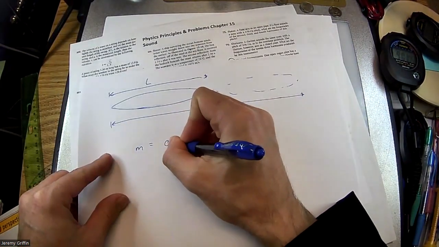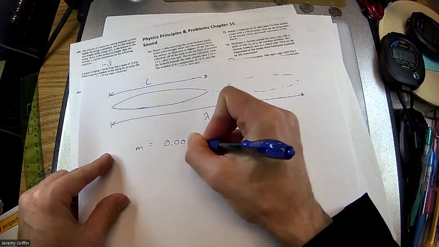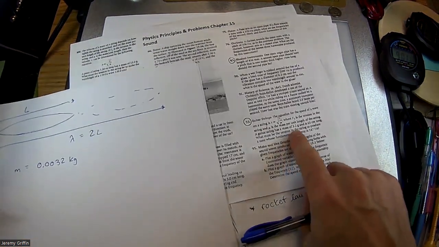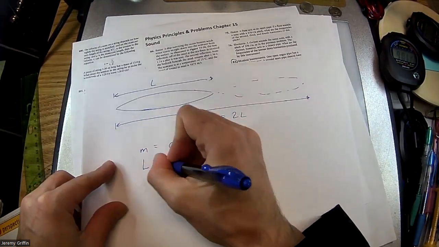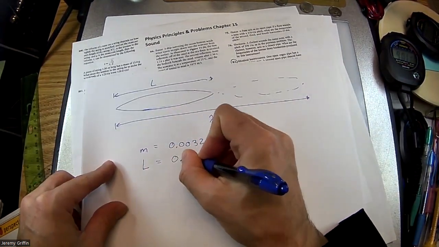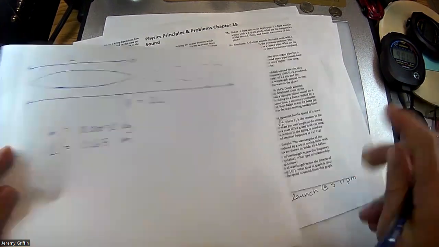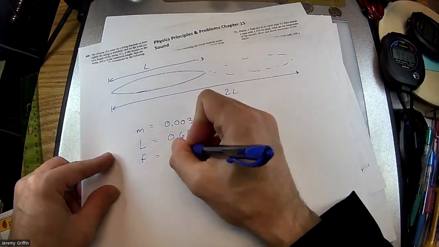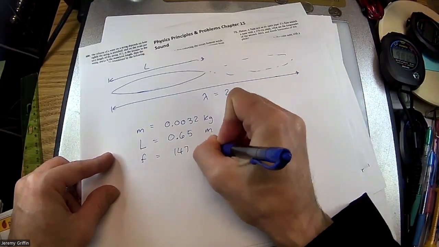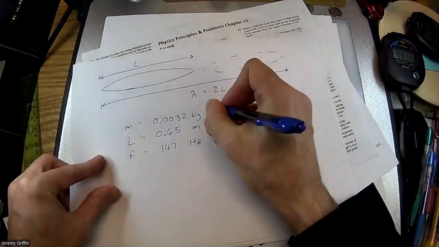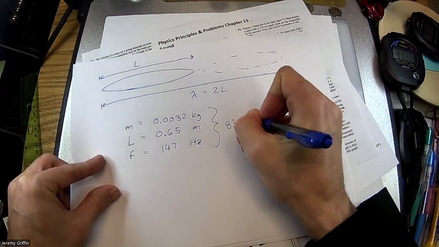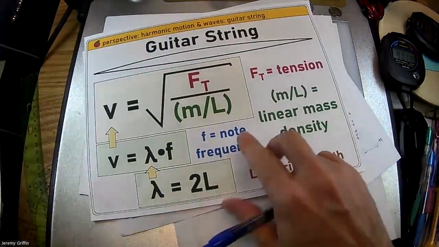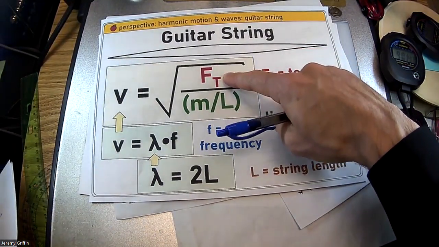Okay, the numbers they give us here said the mass of the string is 3.2 grams. Now I'm going to convert that from the get-go. Let's go 0.0032 kilograms. That's 3 decimal places. Okay. 65 centimeters, so the length of the string I'll call 0.65 meters. And the target frequency, in this case a D note, is going to be 147 hertz. So there's the given values right there. What we got to know is, when we turn the tuning peg, how tight do we make the string? So we're trying to target this tension right here. That's what we're doing.